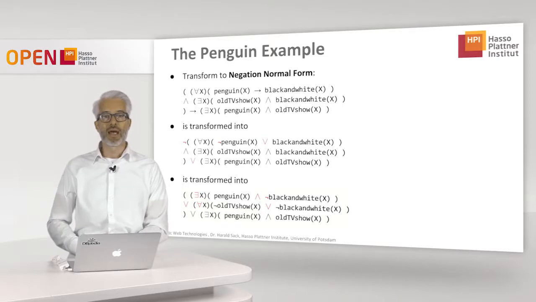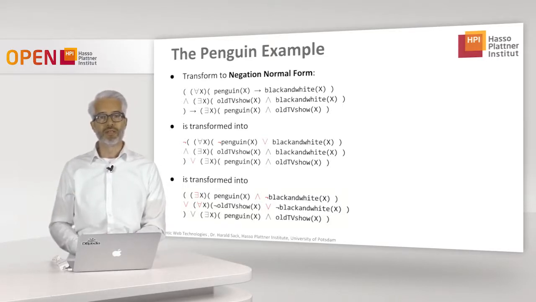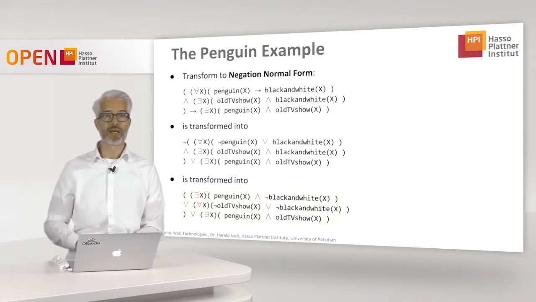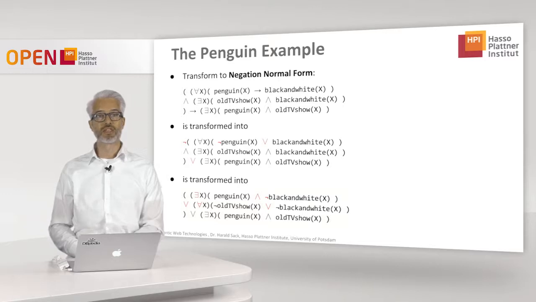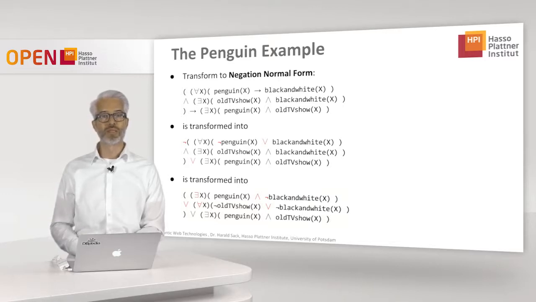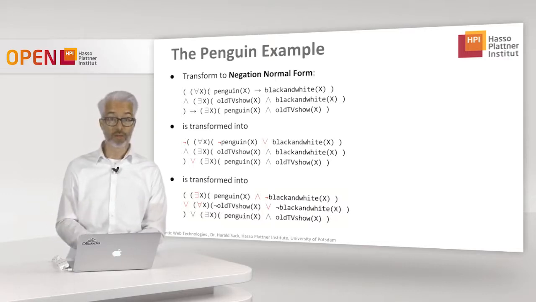You do it likewise for the overall expression to remove all existing negations in there, and you end up with something like that. And this is, of course, a negation normal form, because you see here the negations stand in front of atomic expressions. So we have achieved our goal. This is the negation normal form. But of course, this is not yet a clausal form, which is where we want to get to.